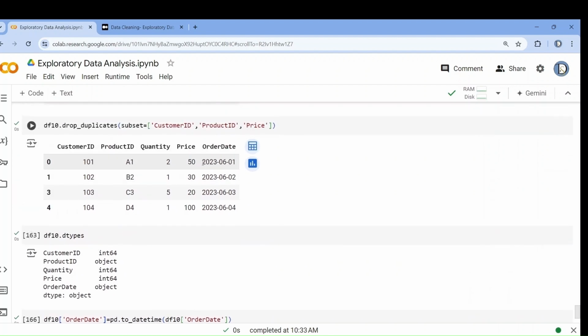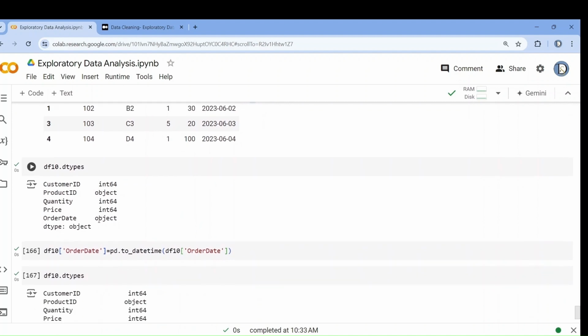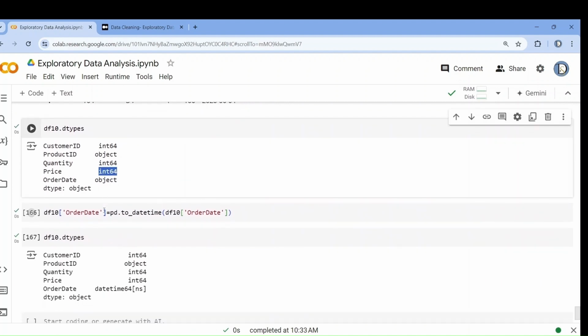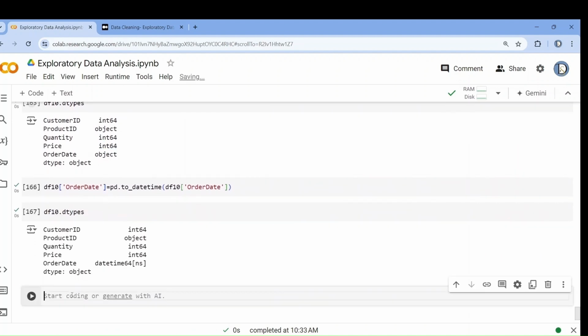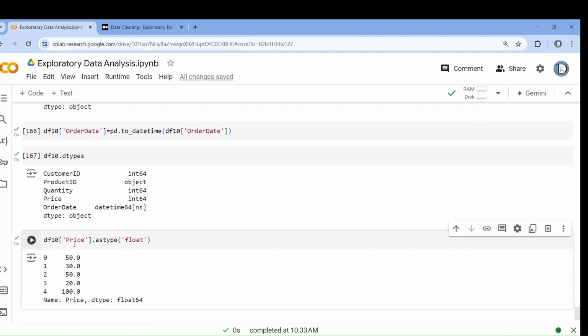Now let's understand. Suppose I want to change the price column from integer to float. It is an integer, but I want to change it to float. So I can write df10 price column dot astype, change it to float. Okay, but the change is not permanent.